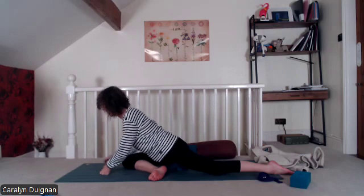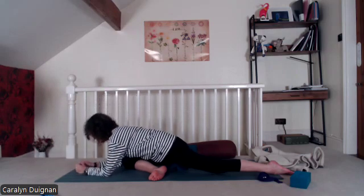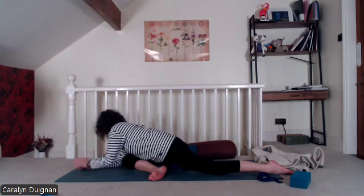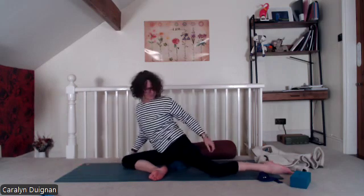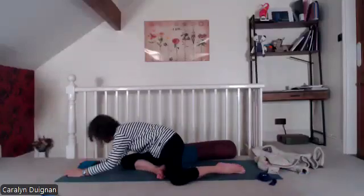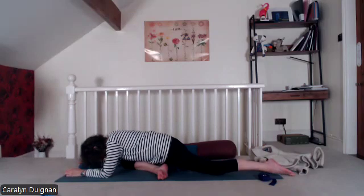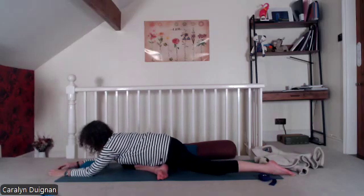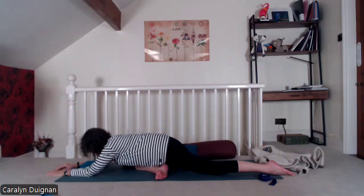If you feel like it, come down onto your forearms. Deeper sensations possibly now into your right hip, your right glutes. And if you do wish to take it all the way down, okay, use a block or a brick or your bolster. Place your forehead down, and your arms can go right out in front if you sink all the way down.